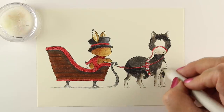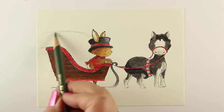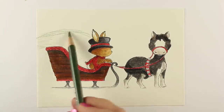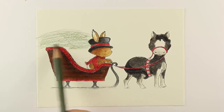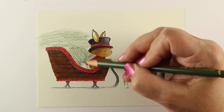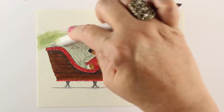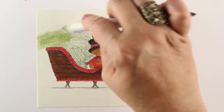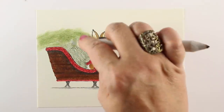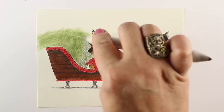Now for the tree portion I'm going to slow it down. You can decide what shape you want your tree to be — I wanted it to look like it's hanging in a curved way out the back of the sled, so I'm making the fat part next to the bunny tapering toward the skinnier part. I didn't draw a hard outline because I can refine the shape as I go — deciding if it's big enough or if I want more color — without having to commit right away until I see what it starts to look like.